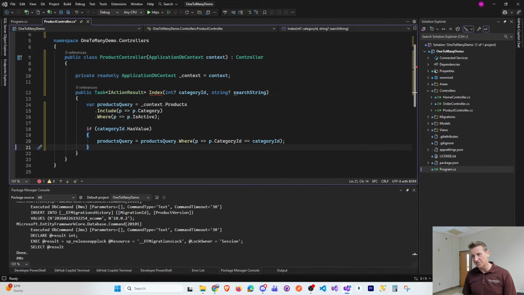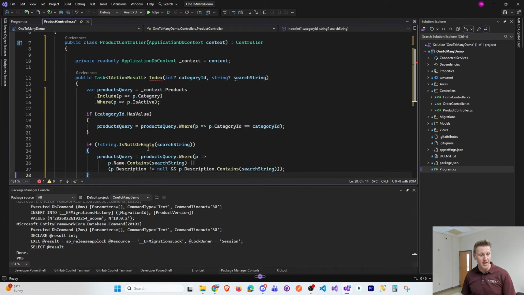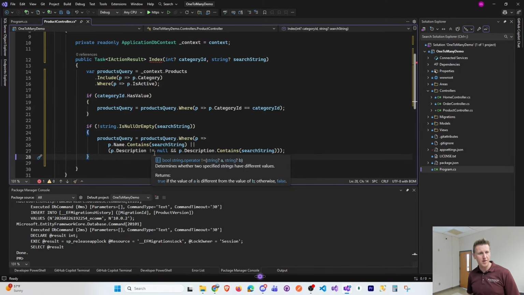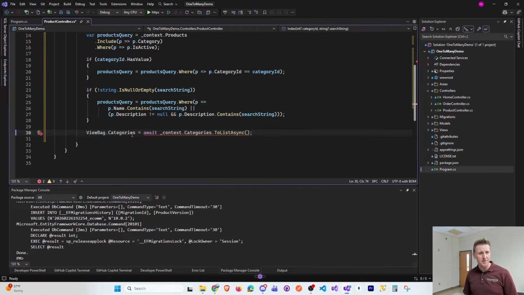Same thing if there's a search string provided from the front end. If it's not null or empty, then do a .Contains, where the name contains that search string. And you look in the product name for what they're querying. Then put the categories inside of ViewBag.